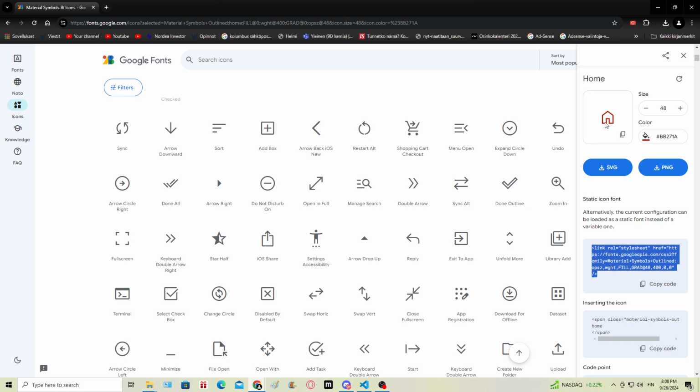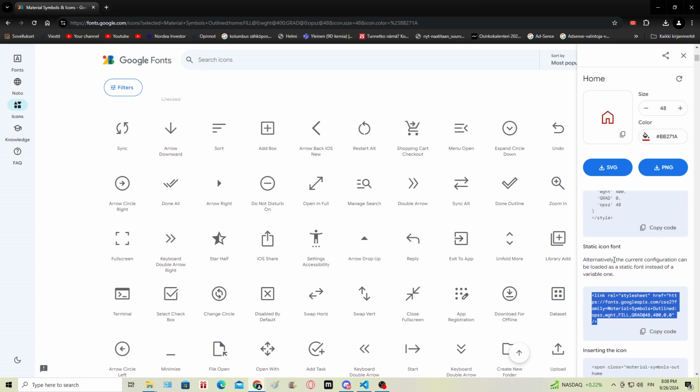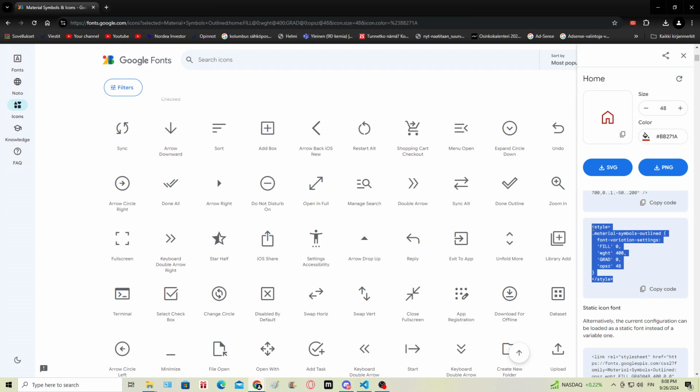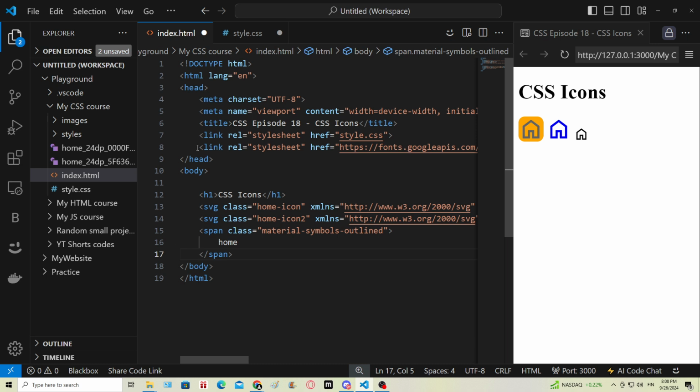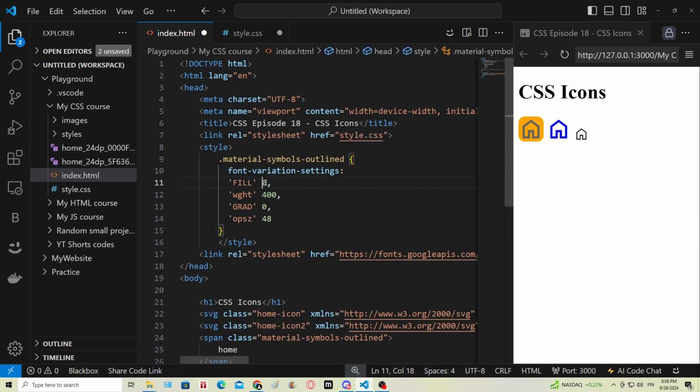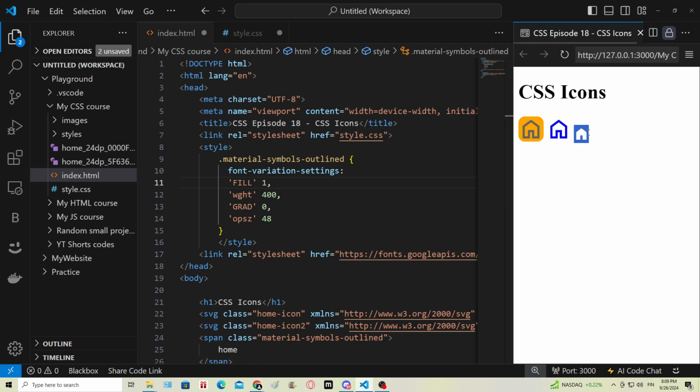I was wondering if I could style the inside. I probably can, but I haven't used too many icons. Let's try this. Let's take the style tag and fill. Okay, so if I copy the style tag and then I change this fill over here to be 1, then this icon over here is going to be filled completely with the color of your choosing.